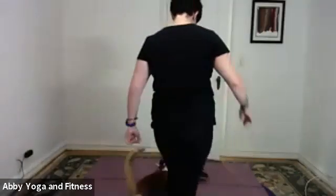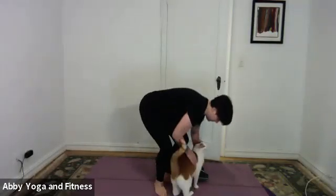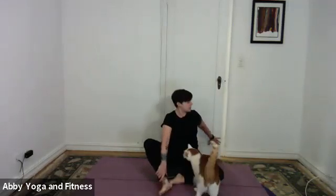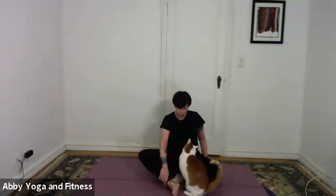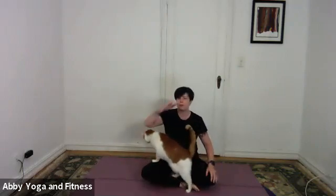Space. We're going to be continuing our exploration of the first chakra. Cipollino is very excited about that, as you can hear. So the first chakra is what we call Muladhara Chakra. I'm not going to get too into it because today's class is our get up and go flow class, which is ironic because the first chakra is known as a tamasic chakra, meaning that it's a chakra that moves slowly, you know? So it's the earth chakra.